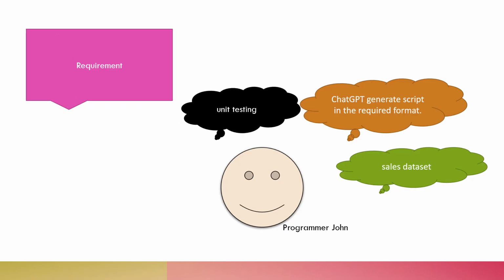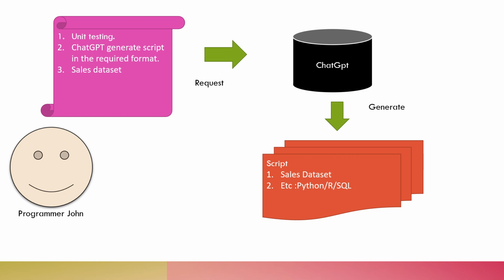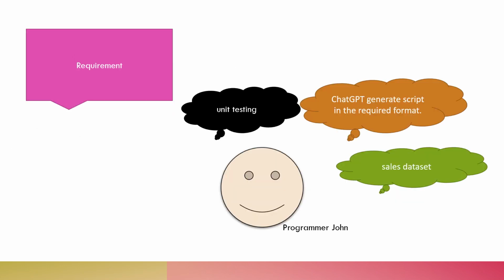In this chapter, I would like to share some useful tips that will help you generate a dataset from ChatGPT. This is one of the shortcut ways to assist developers in creating testing data for unit testing. The developer just needs to prepare some detail on what kind of dataset is required for the scenario.